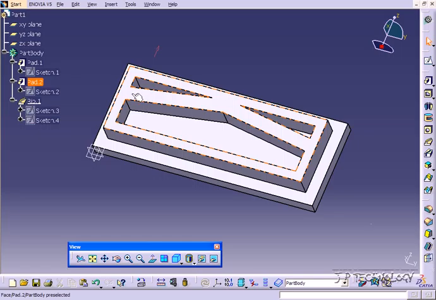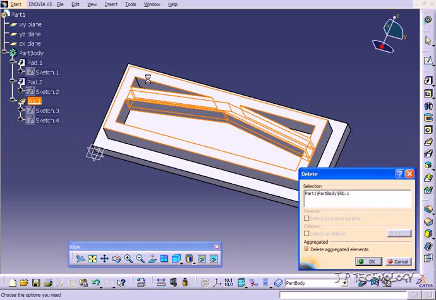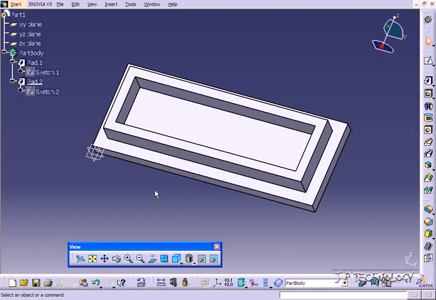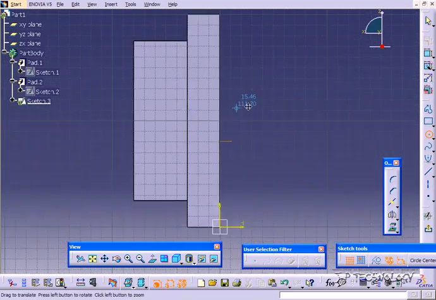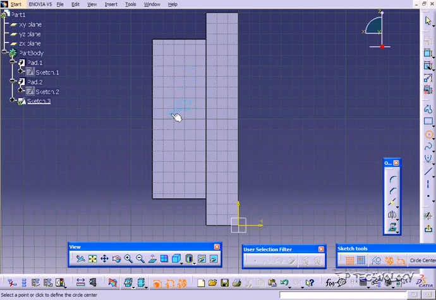Now we've been able to successfully make a square or rectangle follow this path here. Now we're going to try a different shape. So let's just delete this rib right now. Click OK. And we'll click this face here, click Sketch, click the circle, and just draw a circle anywhere inside of here.